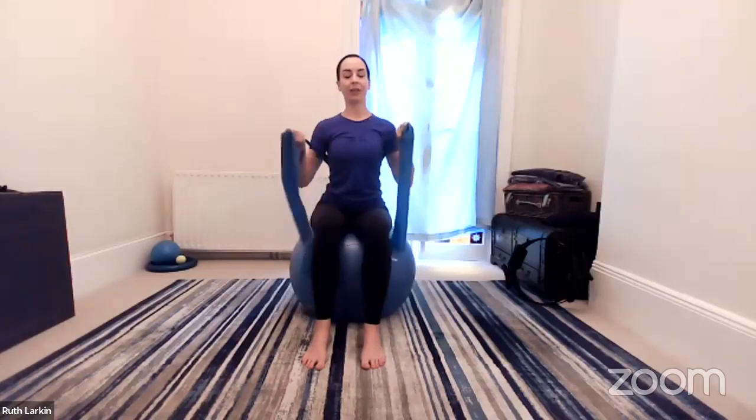And it's quite challenging again just to keep that posture. So even though this is an arm exercise, we're still working that core, we're still working that postural strength. So I'm thinking all the time, crown of the head up tall, shoulders down. If you're doing all of this sat on a ball, it's really quite challenging. You might be feeling your tummy getting a little bit tired by now.